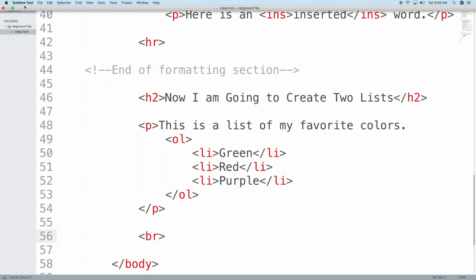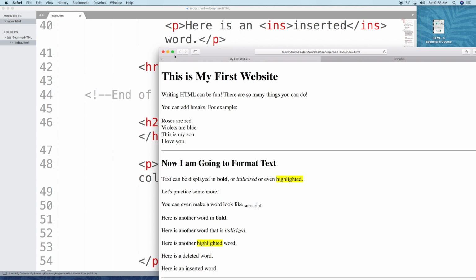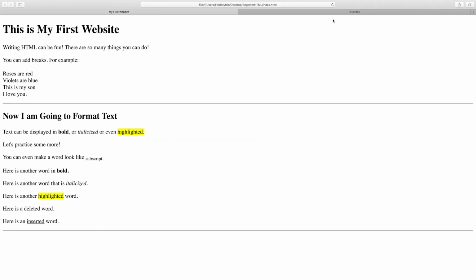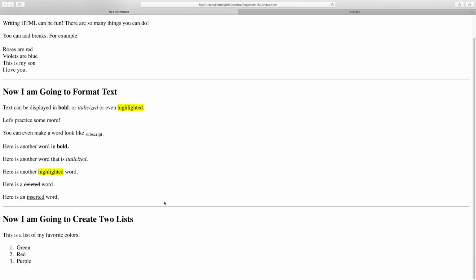And we go up here, if we save it, we hit File, Save, and we come back out, take a look at our website. Let's make this bigger. And if we hit refresh, let's see what happens. Voila, there you have it, now I'm going to create 2 lists. Our ordered list is right there, and it defaults to 1, 2, 3, your numbered list when you have an ordered list. You'll be able to change the way the order is, or different ways you can display that order with CSS, and a number of the things you can do. But I'll say this is how you do it for the first time, if you will.